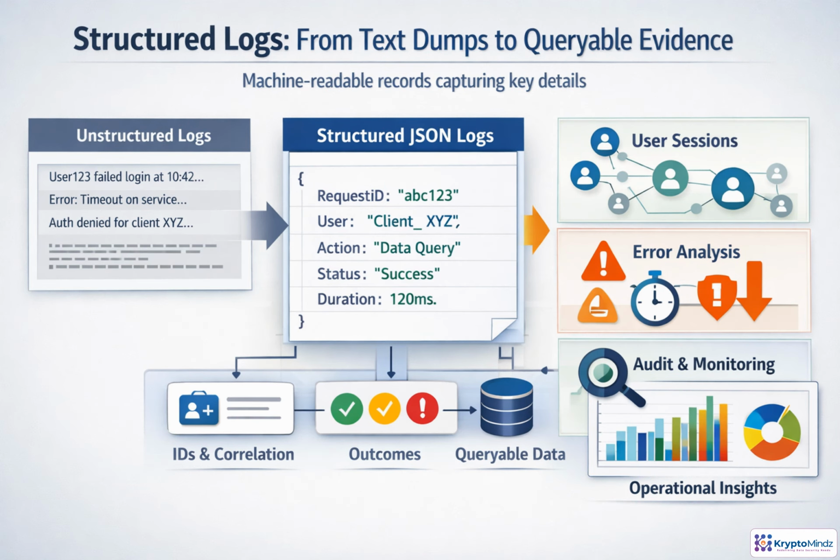Structured logging turns operational events into evidence. With JSON, each record uses predictable field names and types instead of one-off messages like "tool failed." Capture identifiers such as request ID, session ID, tenant ID, client ID, and tool name so one user action can be followed across services. Record timing and result status consistently as well: success, validation failure, authorization denial, timeout, downstream failure, or rate limit. At that point, logs become more than developer notes. They become queryable data for incident response, audit trails, user session analysis, and performance monitoring.